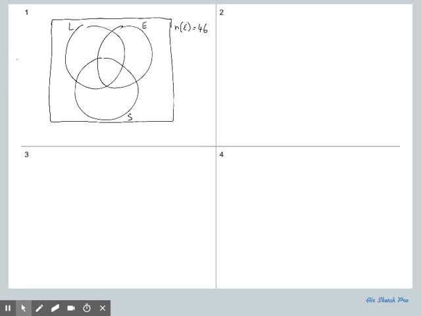Just to remind you, the numbers I get in these 4 sections for a 3-circle Venn diagram are the numbers that, when added up, would give me how many students own a lion. This would be lions only. This would be lions and elephants and no snakes. This would be lions and elephants and snakes, and this would be lions and snakes and no elephant. So each of those has a very specific role to play, but when added together, it would give me the number of lions. Well, the number of students that own a lion, to be precise.